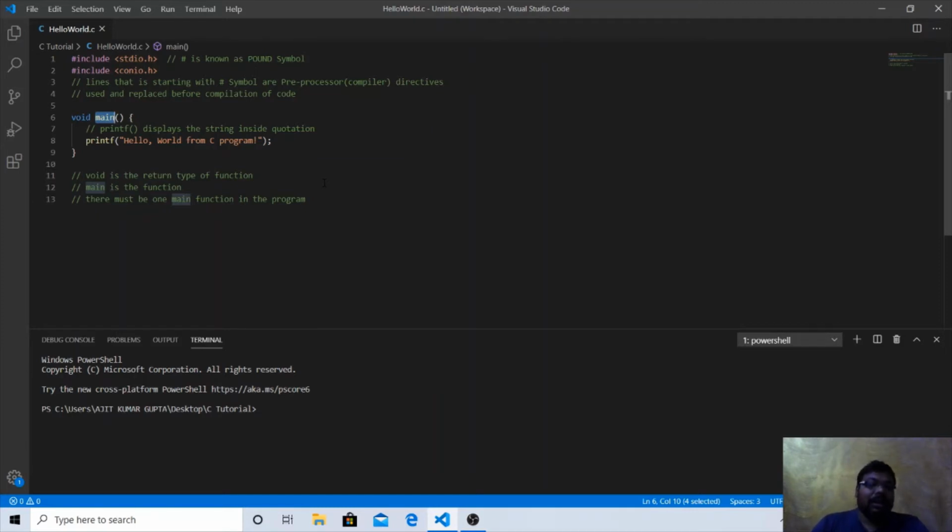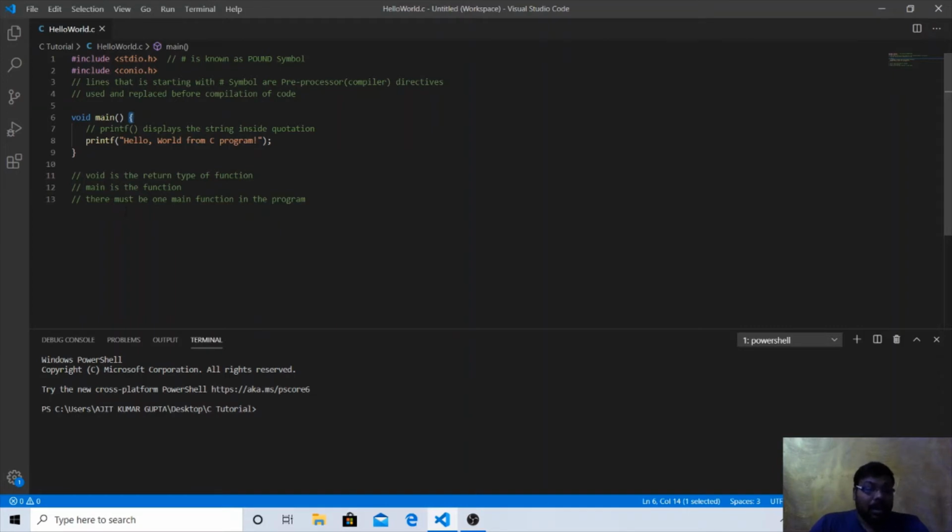Now you can ask me why we need this particular function. There is a basic concept, or you can say basic setup, of C programming, that C cannot compile the program if it is written in any non-sequential way. Non-sequential way means if there are no curly braces, you can see there are curly braces. If we don't have this void main function, if we write like this, meaning there are no curly braces, and we write it line by line, C will not compile this program.